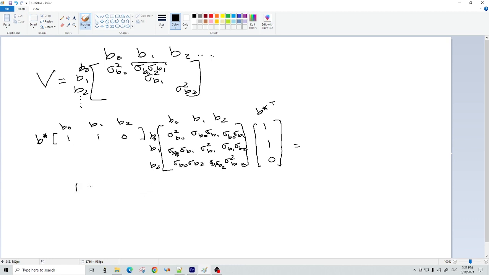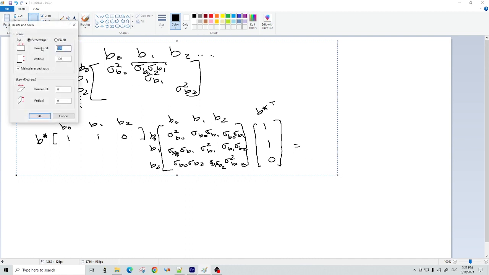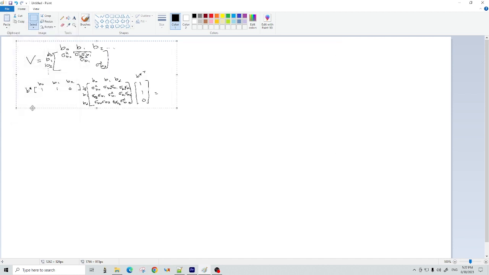So this is a 1 by 3, this is a 3 by 3, and this is a 3 by 1, and as we know, the inner dimensions cancel, and we end up with a scalar, 1 by 1. Okay? Cool. So that works. Let's start with that left-hand side.